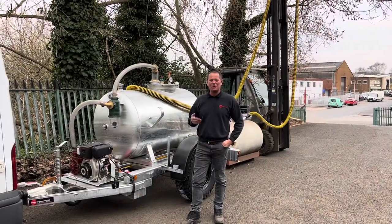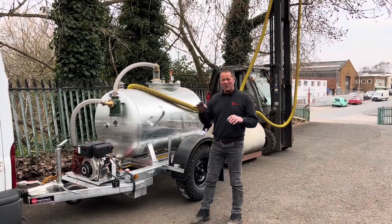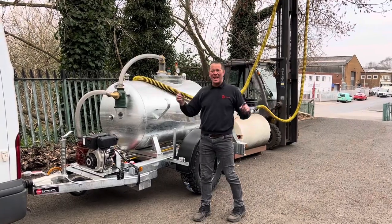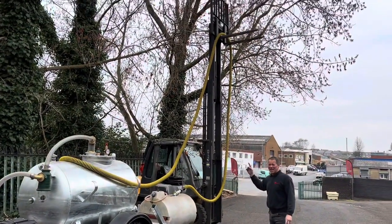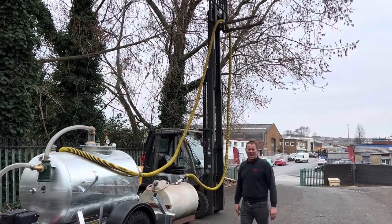Here's the exciting bit. People are always asking how much these things will lift vertically. When you're using Vac Tankers, horizontal isn't an issue — you can suck as long as you want horizontally; it's vertical where you have the problems. For today's demonstration we've got approximately 6 metres vertically. You've got 15 metres of Tiger Tail and we're going 6 metres vertically in the air.